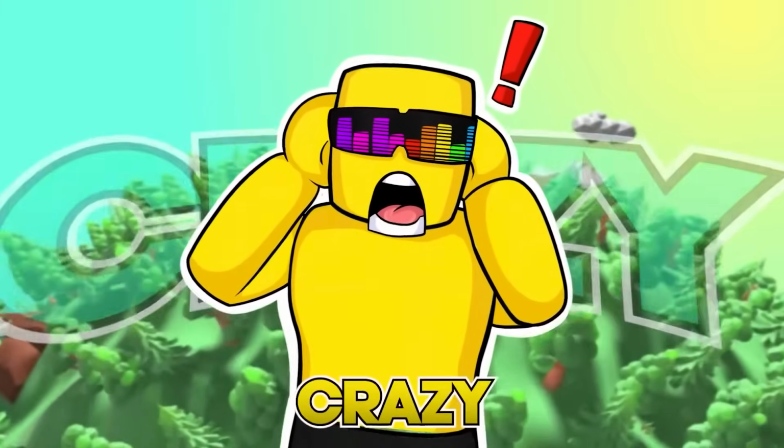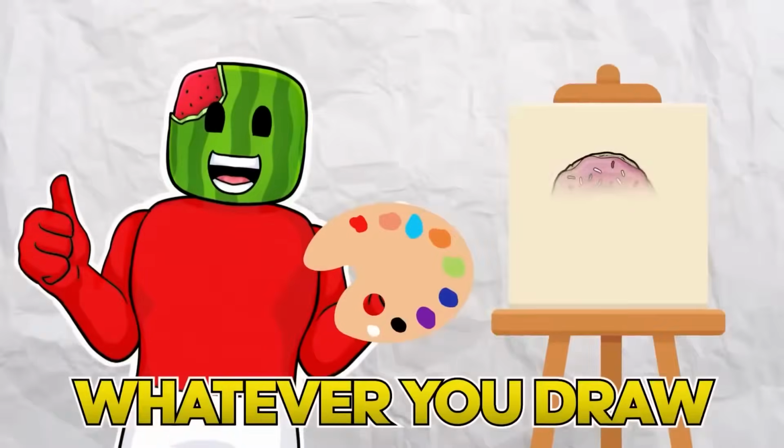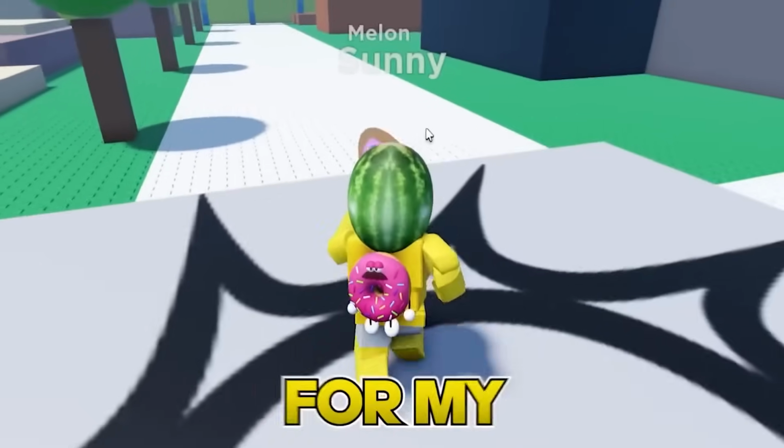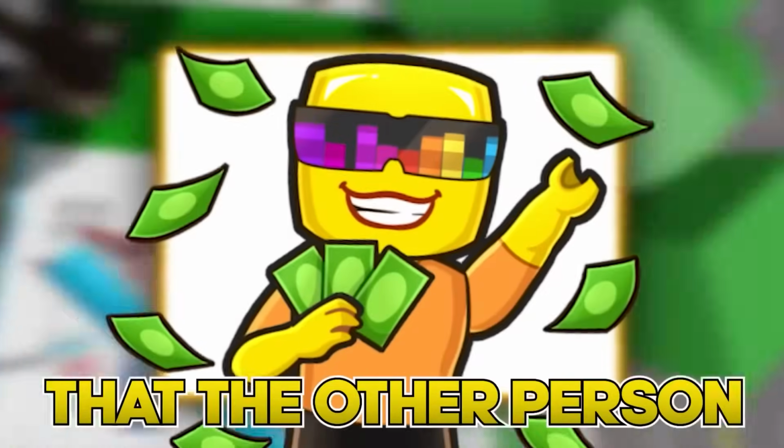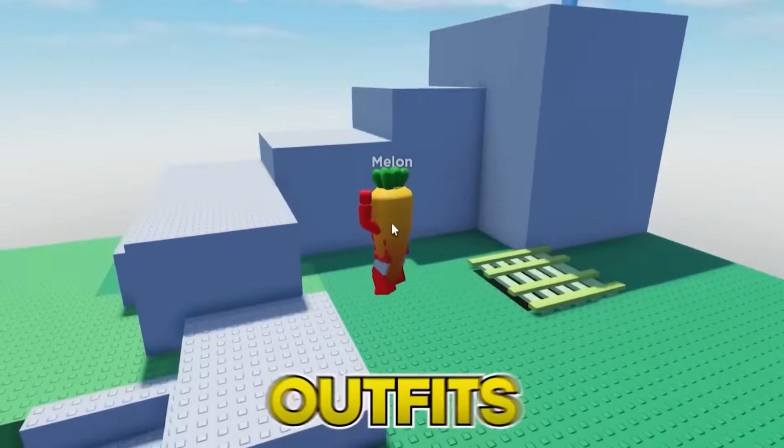Today, we're doing a crazy challenge in Roblox. Whatever you draw, I have to buy it for my Roblox avatar. So, Melon and I take turns drawing stuff that the other person has to buy for their account. Then we play hide and seek with our new outfits.